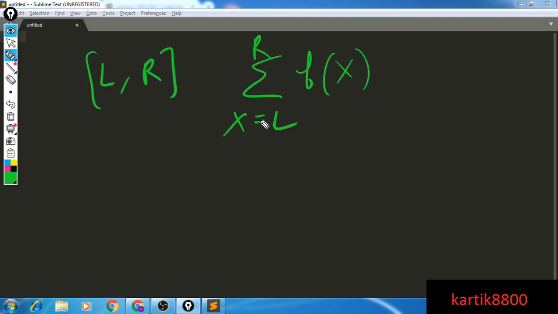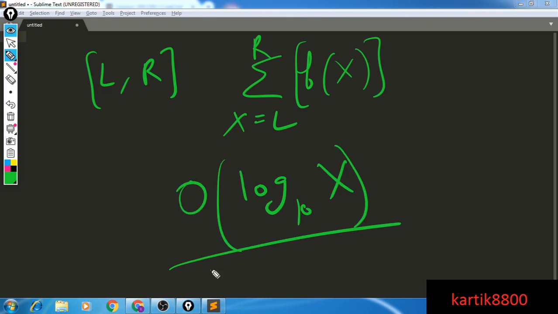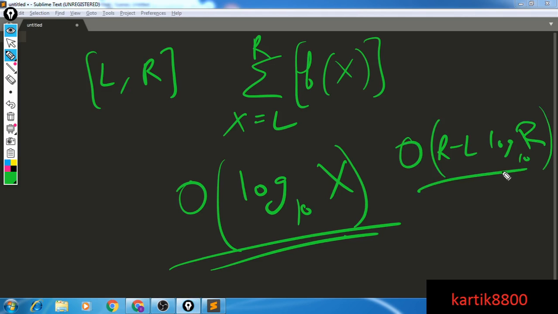So that's not our concern, but for now, how do you even evaluate this f of x? It's pretty simple. To evaluate this particular f for a given integer, you just iterate through the digits, and it can be evaluated in big O of log x time. But that is for just one integer. Overall your complexity is (R minus L) times log of R. This is very bad because R is up to 10 to the power 10 to the power 5.